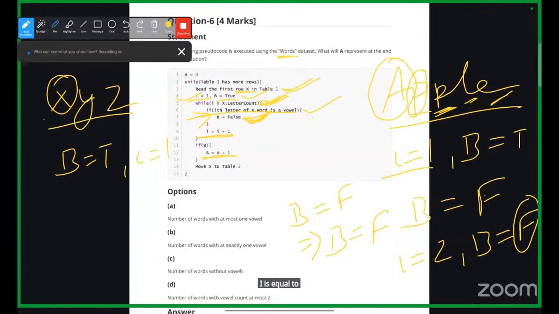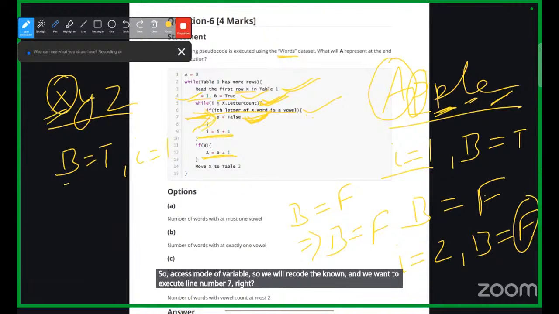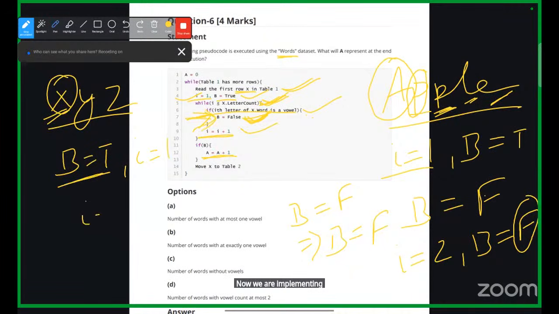Now I'm checking for X. X is not a vowel, so b will remain the same. We won't execute line number 7. This won't be executed and b will remain the same. Now we are incrementing i, so i becomes 2.